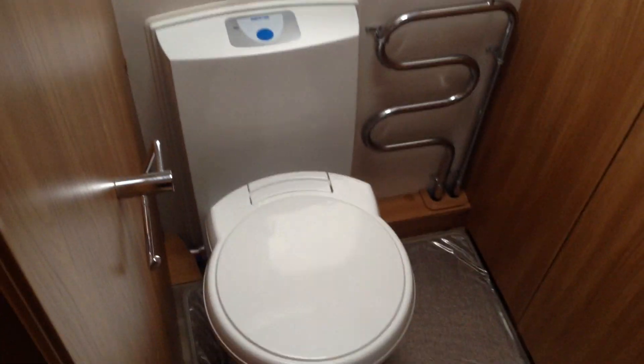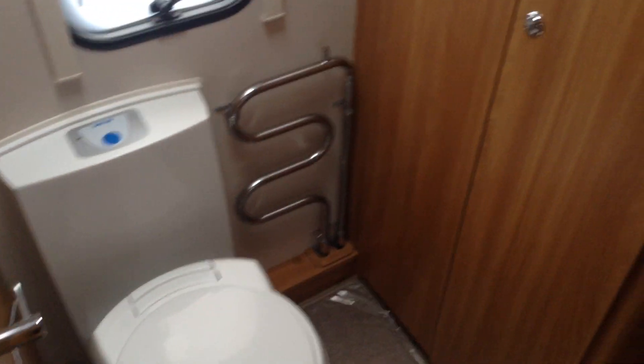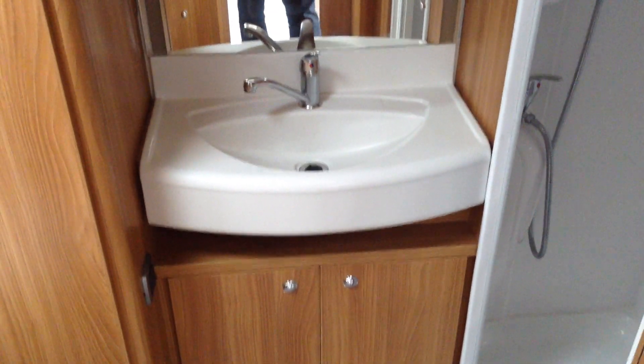To the washroom at the back. Plenty of space here to move around and get changed. Swivel seat push button, electric flush loo. Heated towel rail, courtesy of the Aldi heating system. Double opening doors to the wardrobe — full height as you can see. Proper sized wash basin with hot and cold running water via the mixer tap. You've got an illuminated mirror — that's a lovely touch. Very good sized shower with a bifold door, easy to get in and out of. And a hanging rail so you can put a towel on there to dry out.